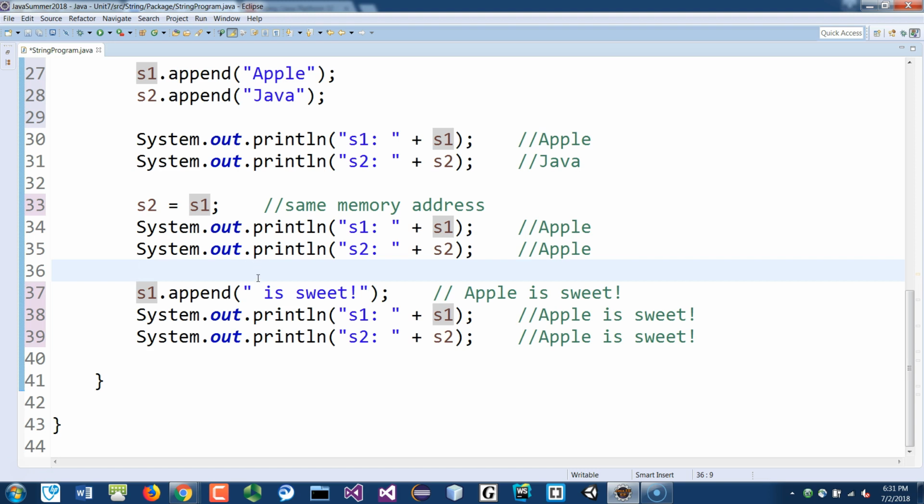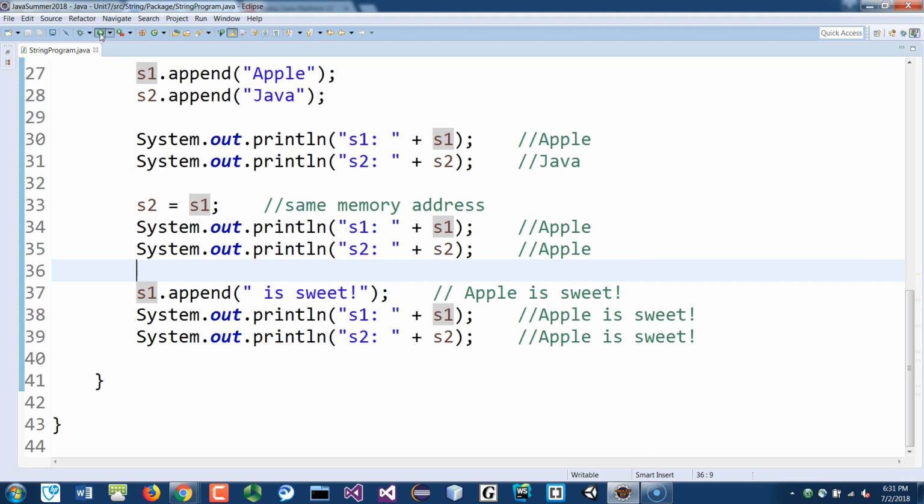And this is why it's useful. It also can be dangerous because you may be using a value to do some type of calculation, and you expect that to be true, but then it's no longer true because somebody else actually modified the value of that S1. That affects S2 as well.